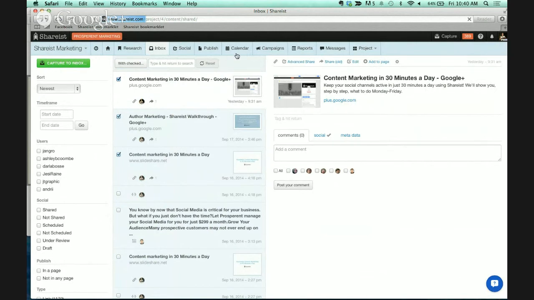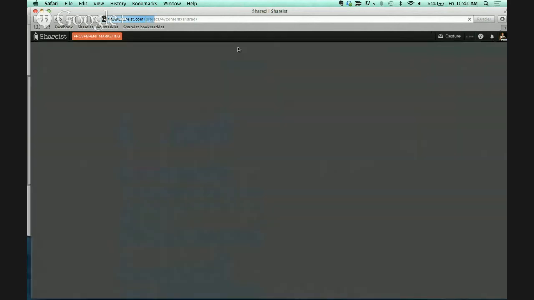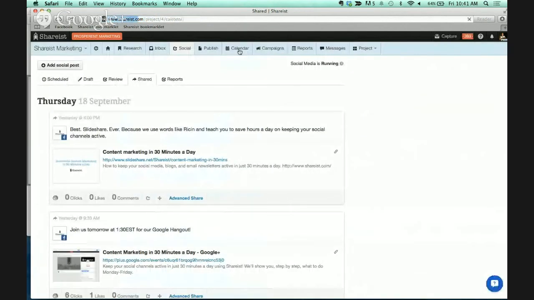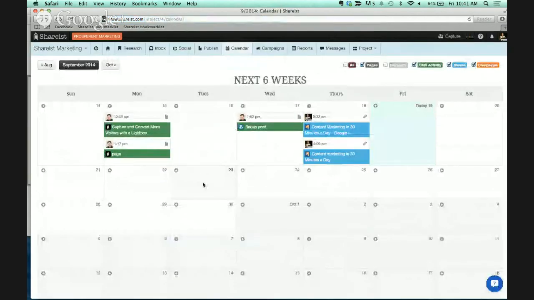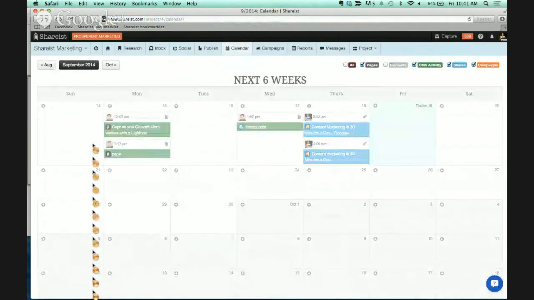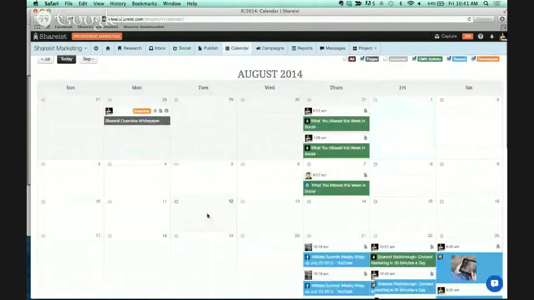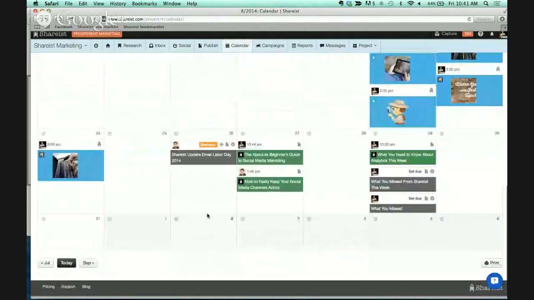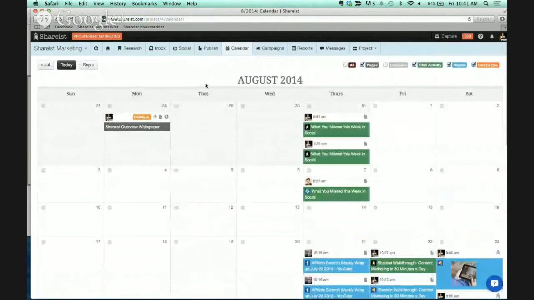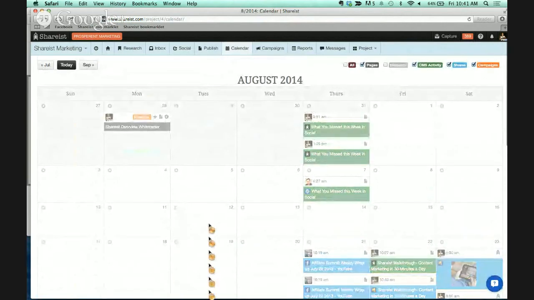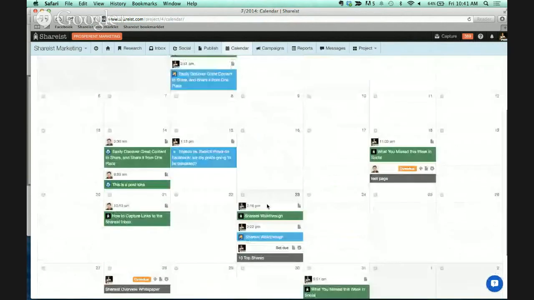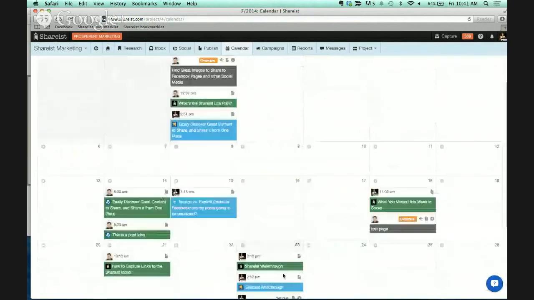And what I wanted to show you in this specific group is what the calendar will look like then. So there you can see what we've shared, what we've scheduled, all of those items. But you'll be able to see in the calendar what we have scheduled out for the future, what has been shared on items. I'm going to show you our past months, because we haven't been heavy sharers this last month, but you can see different items that we've done.